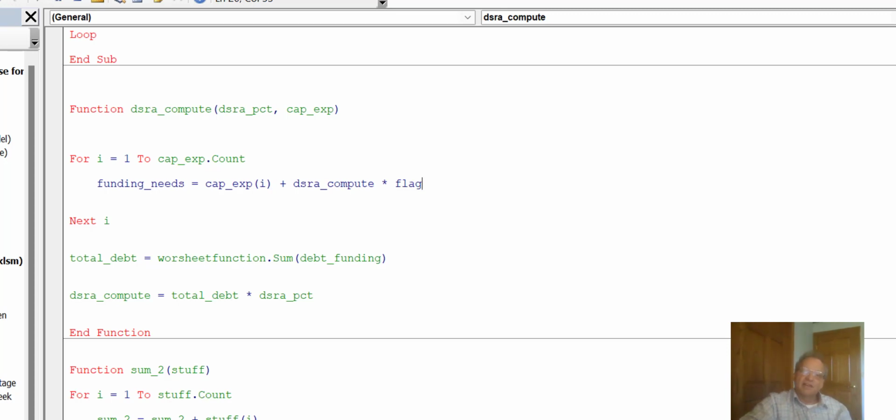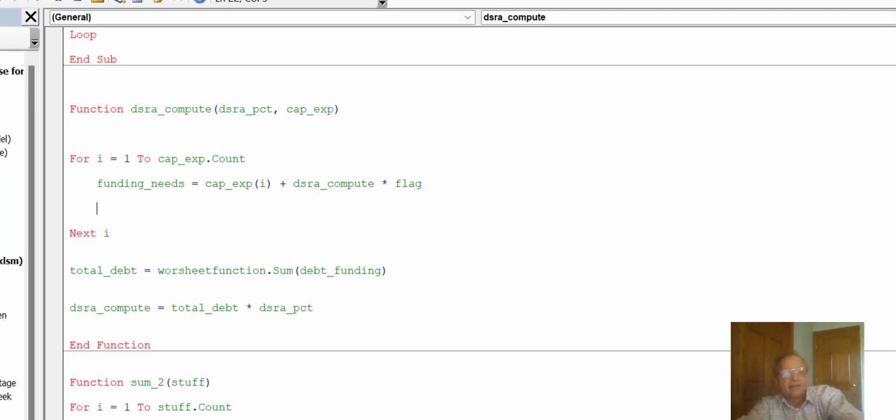And we're not finished with the flag. That's what we just did in our little example. And then after we do that, we'll put a debt funding, which I need down here. This time I'm going to put an I variable, but I didn't read it in because we're just going to take the funding needs times the debt percent. Now we'll read in the debt percent. Let's put the debt percent up at the beginning.